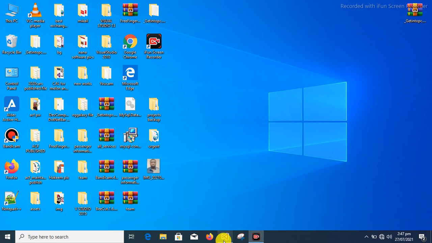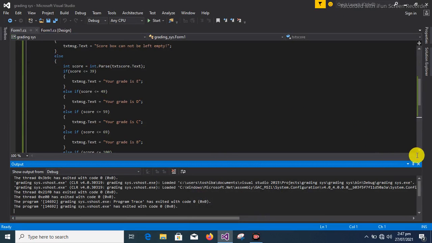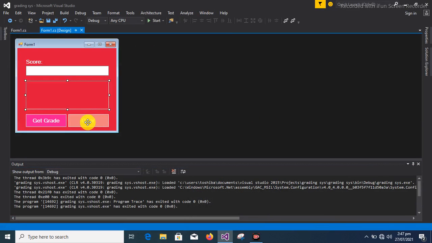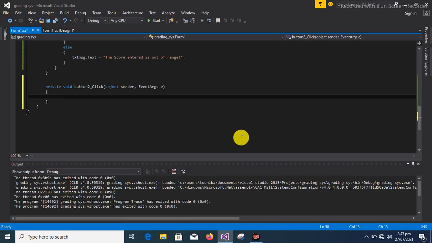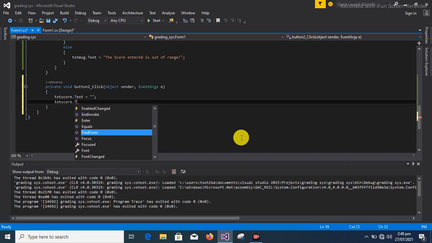Now there's one simple thing we should do to make this application complete, which is to clear the text box. tst score dot text should be equal to empty, and then the text box should stay focused.